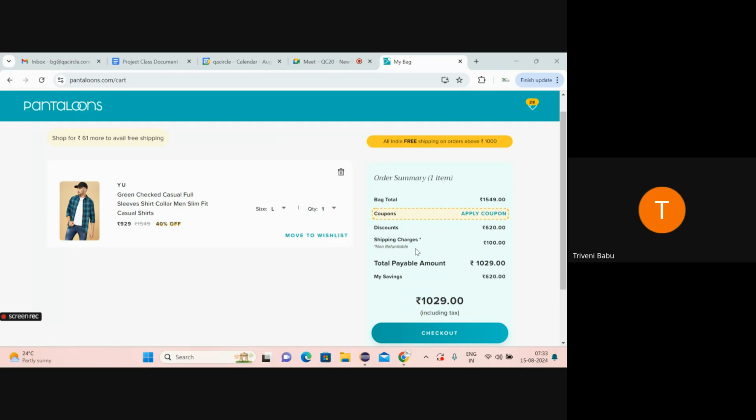But while placing the order, we will not concentrate on that. Whose mistake is that? We will be thinking that we will get 1,029 rupees back. That is our mistake, not the website's mistake. They have mentioned it. If we have not noticed it, it is the customer's mistake, right?